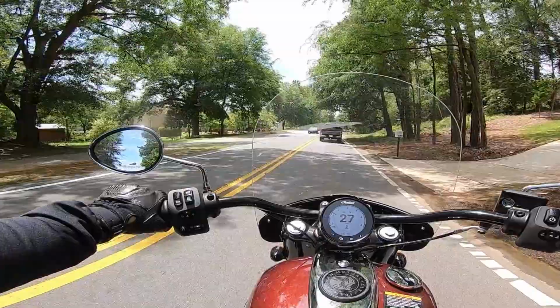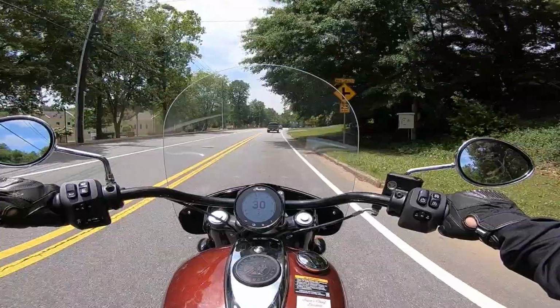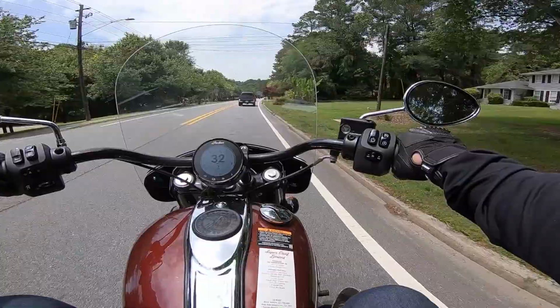I mentioned the mirrors, but I'll mention them again. I think they single out good praise. They're not ugly as standard, they are rock solid, and they give a great view of what's happening behind you. I would definitely like that shifter peg to be a little bit higher placed for myself personally.